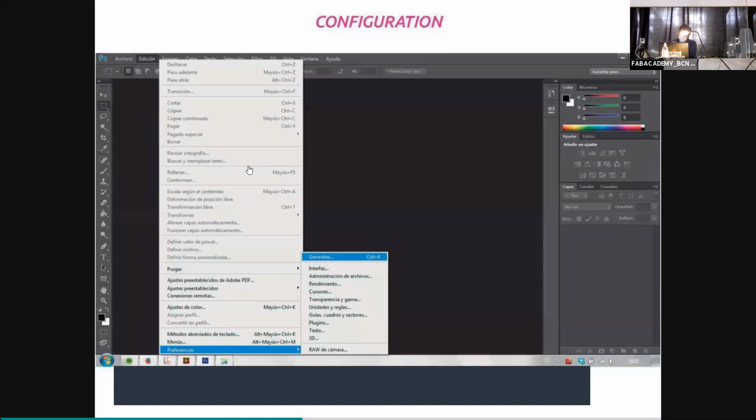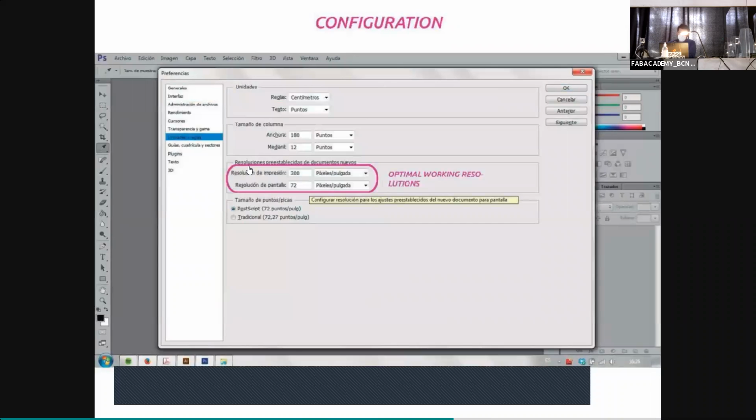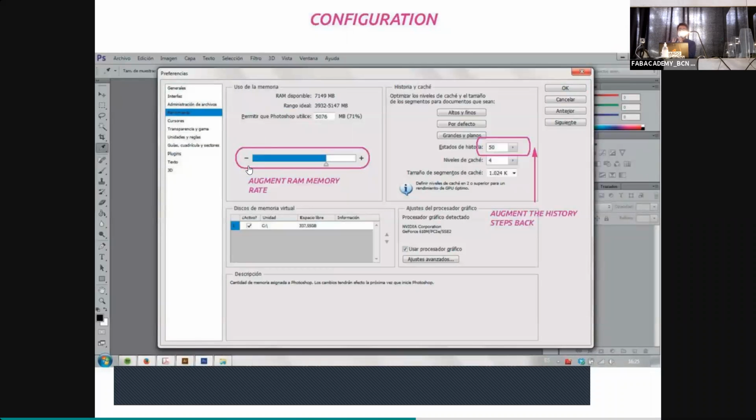This is a little bit on Photoshop. We will not really go deep on this. But in most of the programs, you have these options. For example, when you go into Photoshop, you can edit the total amount of RAM memory that you can use.